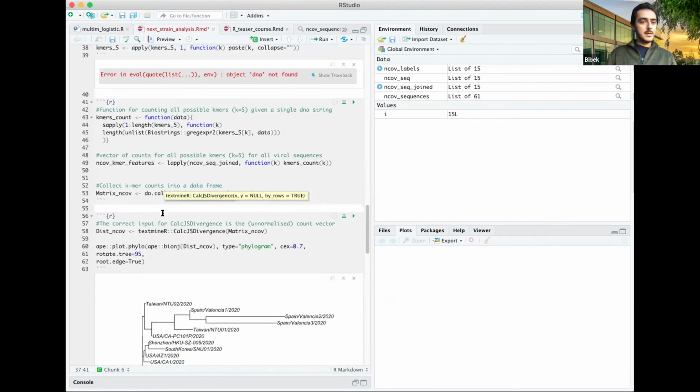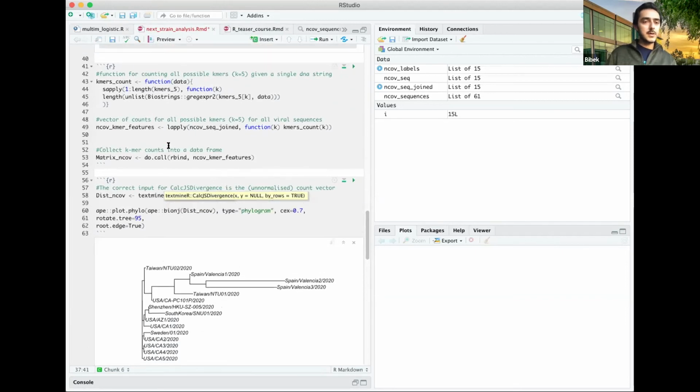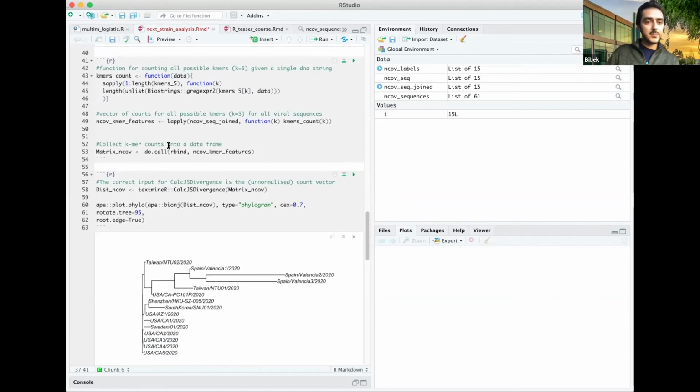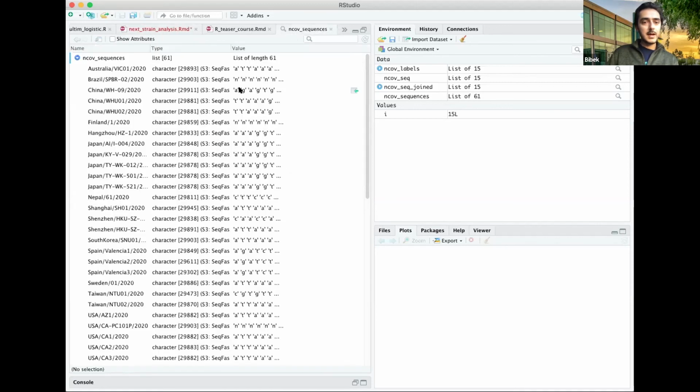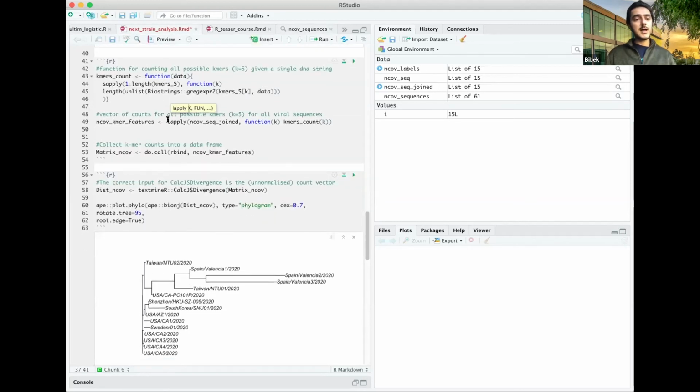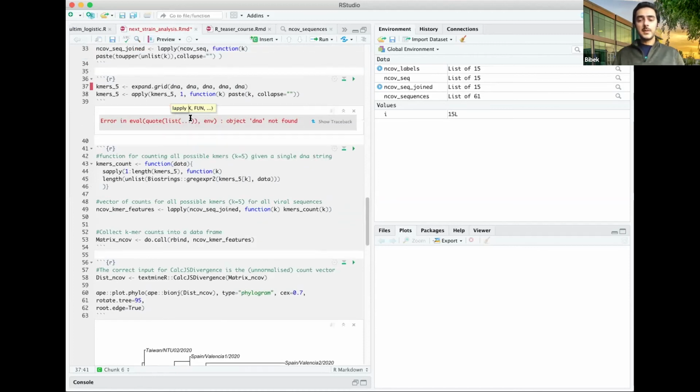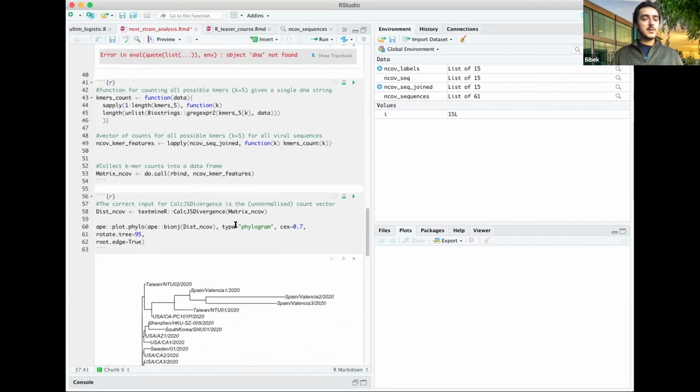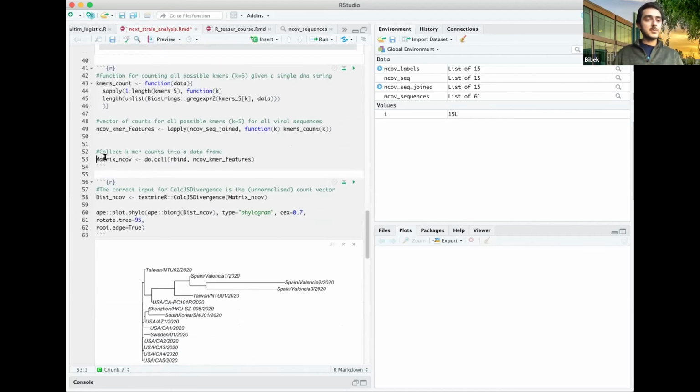Okay, and then here, what I do is, from the sequences, I create sequences of 5 nucleotides. And then from these 5 nucleotides, I'm calculating the similarity between each of these sequences, right? I compute the similarity in a matrix. The more k-mers overlap between 2 sequences, the higher similarity you have.